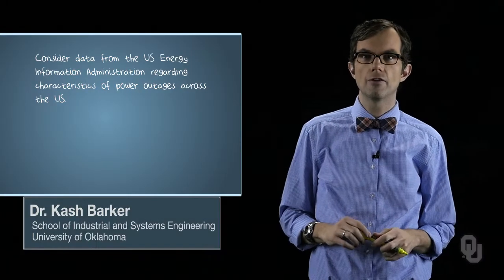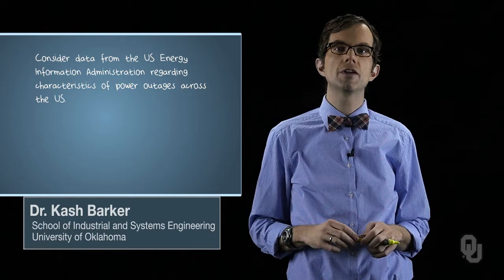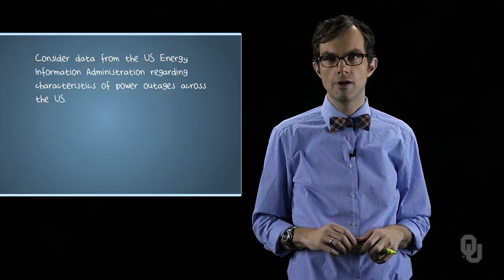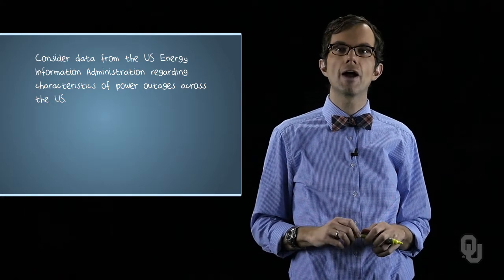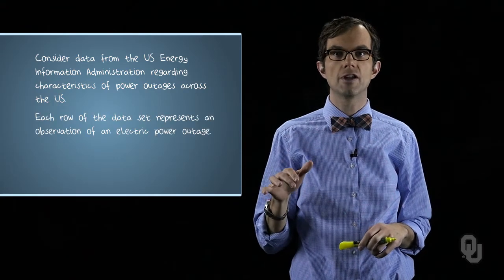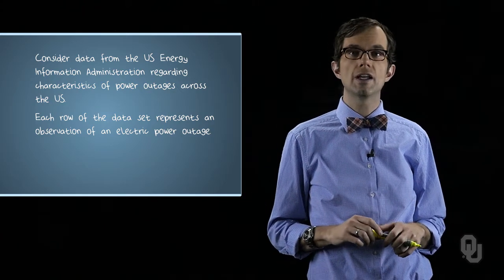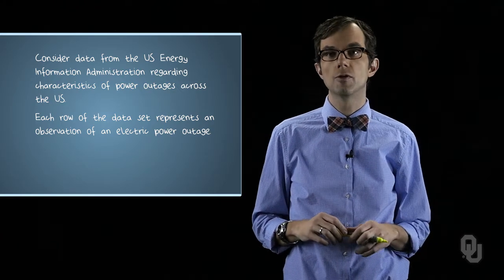Okay, let's take a look at another example where we have a data set. Let's consider data from the U.S. Energy Information Administration regarding characteristics of power outages across the U.S. Each row of the data set represents an observation of an electrical power outage. These 38 observations make up a sample from a larger data set.